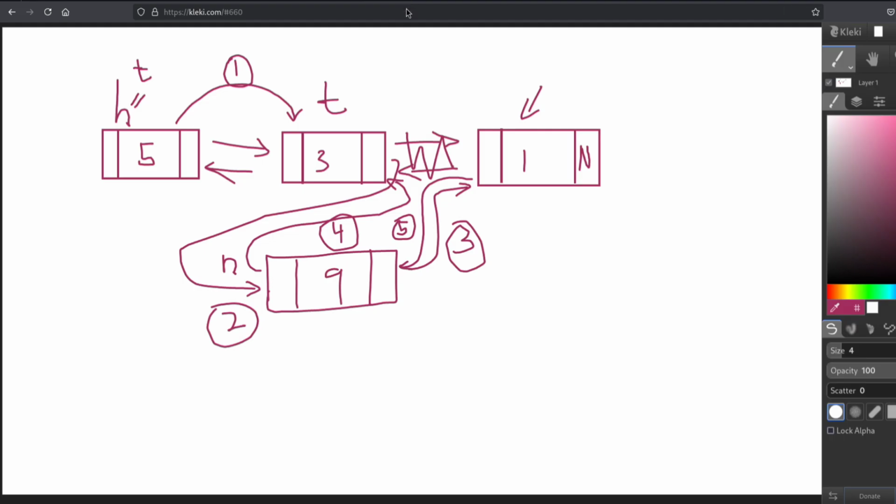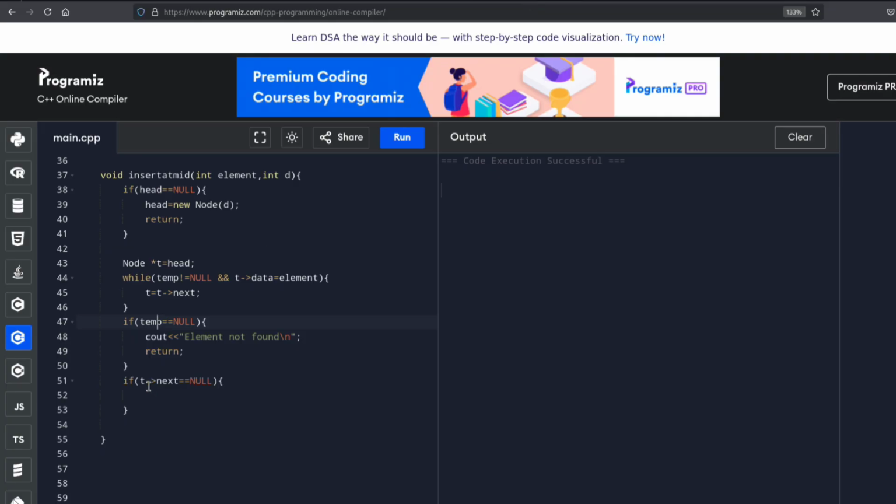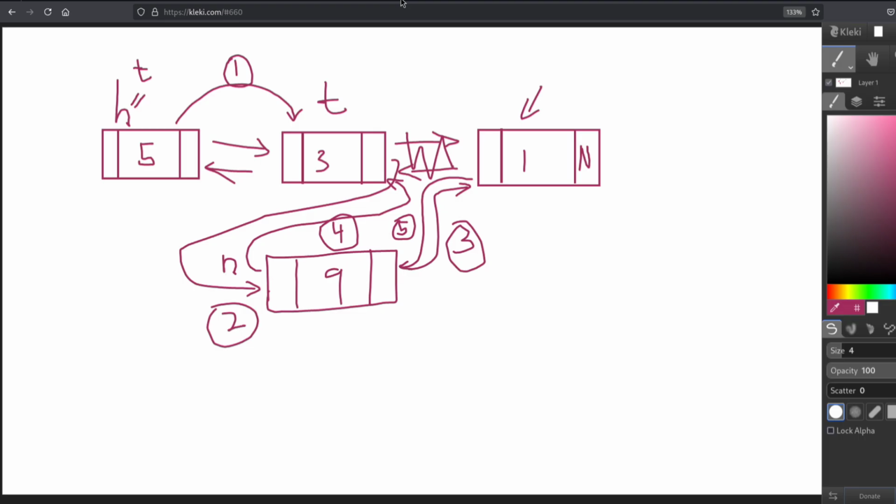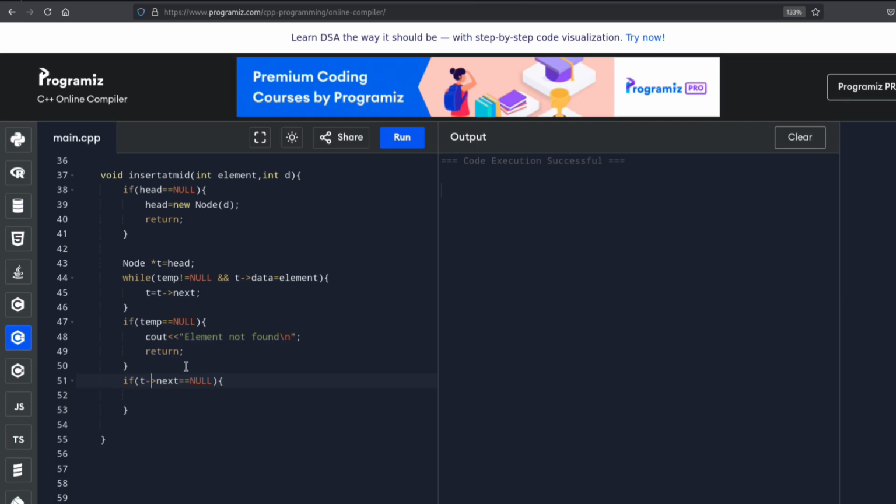So basically our t kept incrementing and eventually it became null. However, right here when t dot next is null, it means that t is here, and if you do t dot next, it gives you this value. T is not null, t's next value is null. That's what it shows you. So that's what you have to take care of.